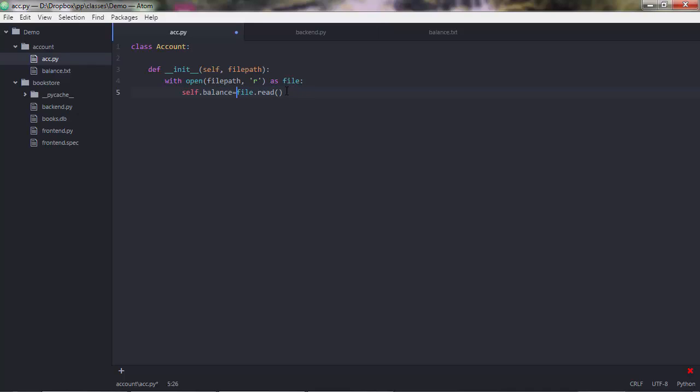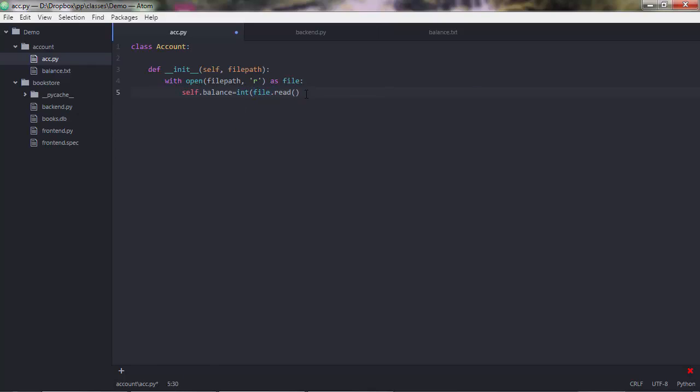What that will do is save the value inside the text file in this instance variable. So this is an instance variable. That is how it's called. Actually, this is the instance variable and this is the object. So the account object.